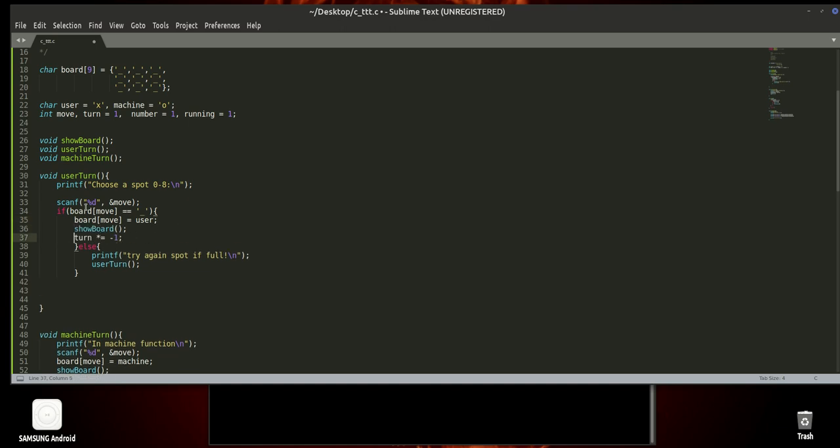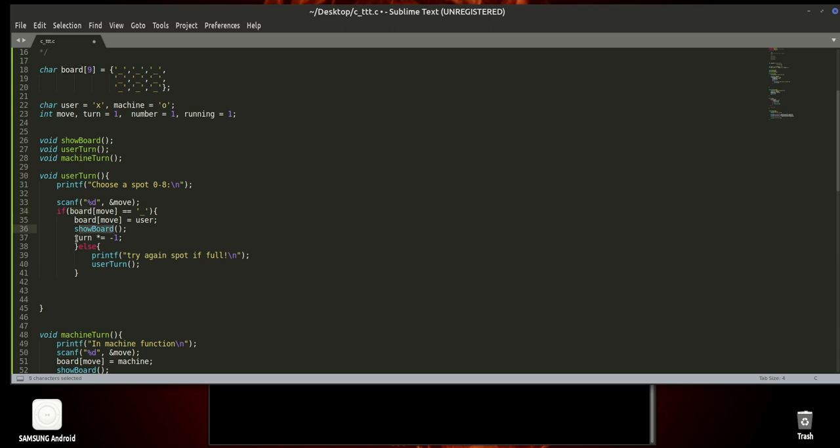So here one more time, we are getting the input from the user. Okay, as I said, in the user turn, we are getting a value from the user. We are checking that data, simple data check. If that index from our array is empty, we set it to the new value.